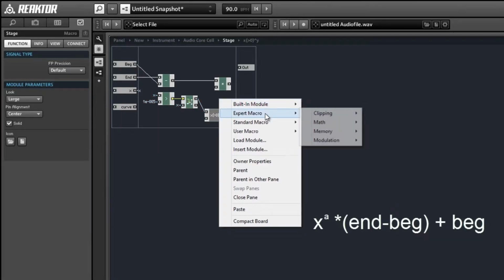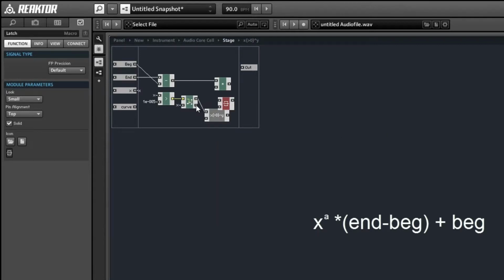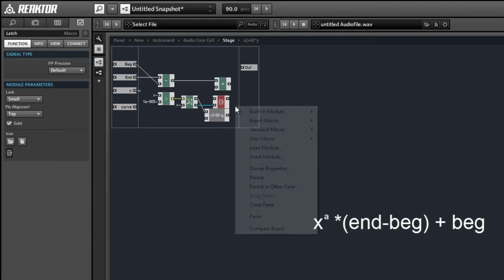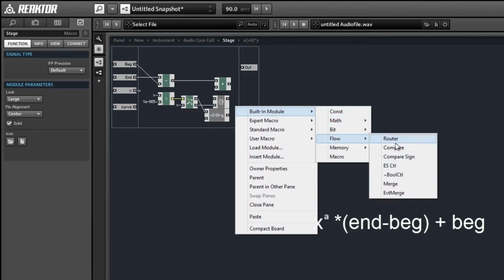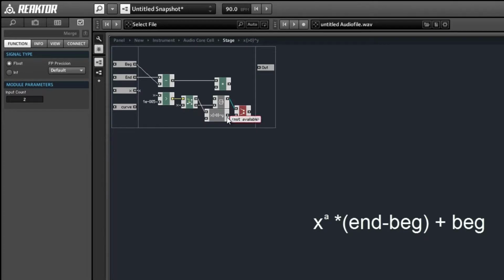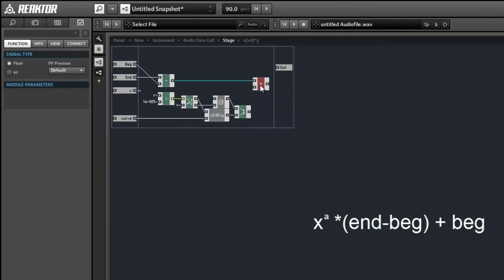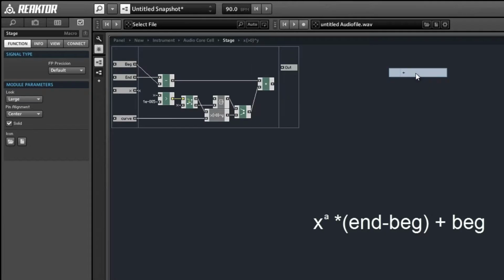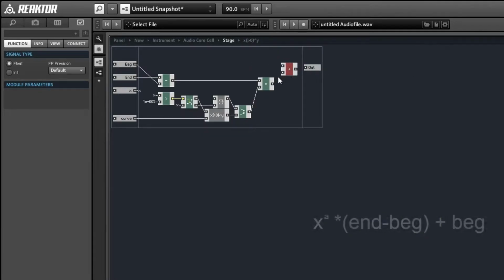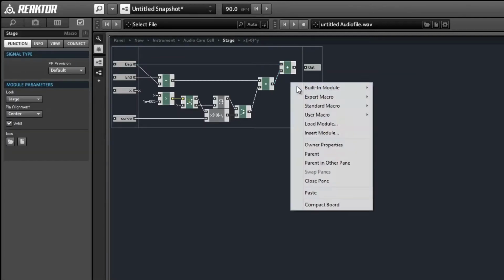So this just kind of underscores how you need to be really careful about the built-in math functions in Core. They work very well, but they're often optimized in a way that they're just assuming you're going to use them properly instead of checking to make sure that you are and wasting that CPU. Alright, so we can multiply the output times beginning subtract end, and then we'll add beginning to the total, and that'll be it for implementing our equation.